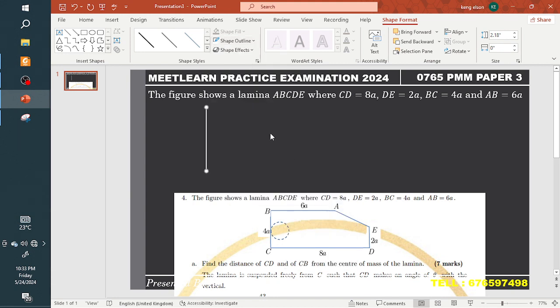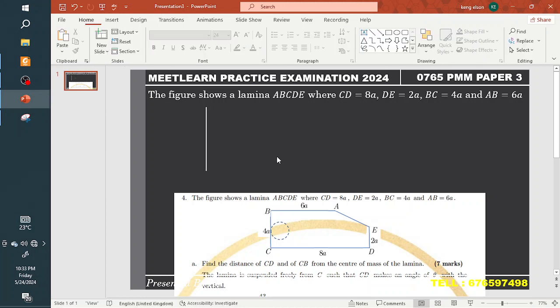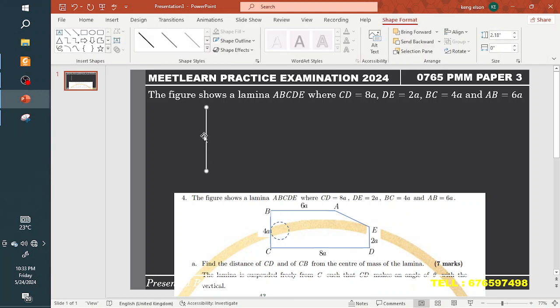Take it to, let me say, 1.5. Now select a line, or in fact, since all my lines are supposed to be of the same thickness, I'll just copy and paste this line. Then I change the orientation to be horizontal. Then I make sure the shape height is zero. Then I carry it and place here, make sure that they intersect perfectly. I also need to increase the length. I want to make the diagram a little bit bigger.